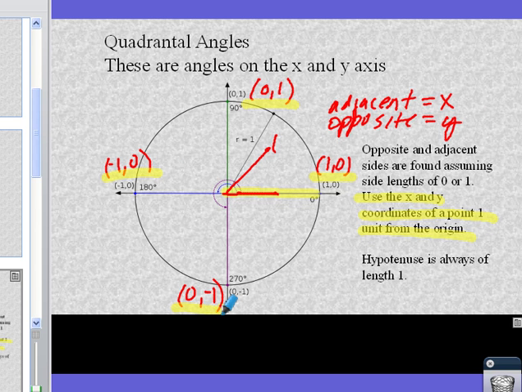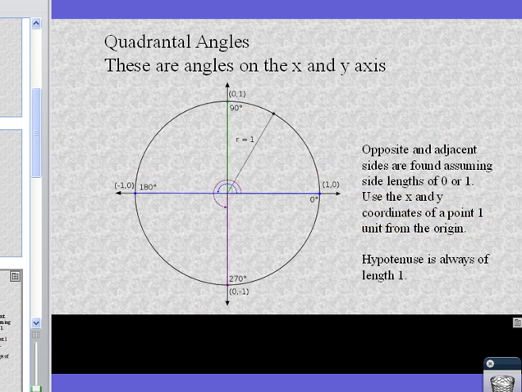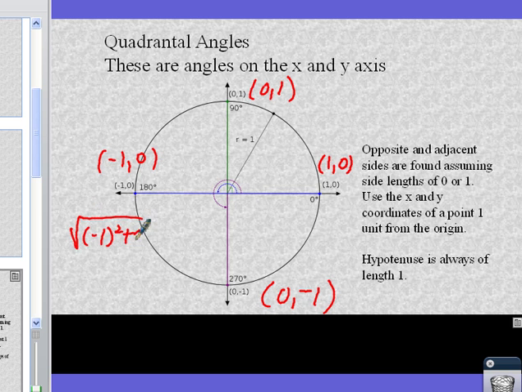So what's our hypotenuse? Because if you look, they look like they don't really have any. But if we assume that we have a flat triangle and we were going to find the hypotenuse, we're going to find it the same way using the Pythagorean theorem. And I could take any one of these points, I'm going to get the same hypotenuse. Let's say I pick this one, it's going to be the square root of -1 squared plus 0 squared. The square root of 1, which is 1. So the hypotenuse is always going to be 1.